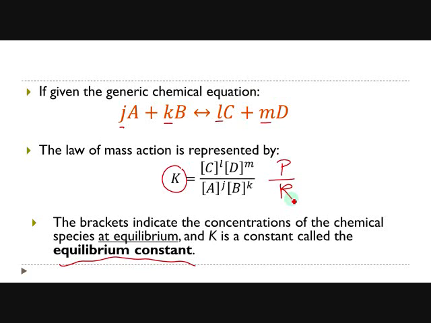Okay, and remember, we've seen brackets before. Brackets stand for concentration, which will most of the time be moles per liter, but this is just a general rule on how you would be able to figure out the expression for the equilibrium constant. So if I ever say determine the expression, I'm talking about this right here. But you would plug in what your reactants and products are, and you would plug in their coefficients as they are. Okay? Everybody makes sense now? Okay.